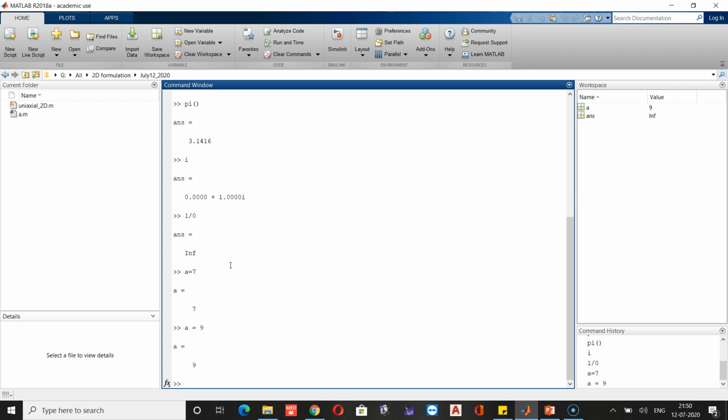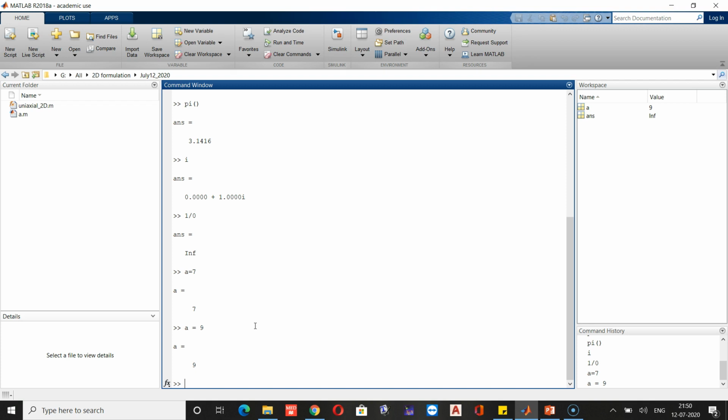See here, now the value of a is changed. Previously it was assigned as 7. Now I intentionally used some spaces between a and 9. See, here I have a space and here I have a space. Still the value of a is taken as 9. So if you use spaces for more visibility, for better understanding of your expressions, it never influences the final result of your expression.